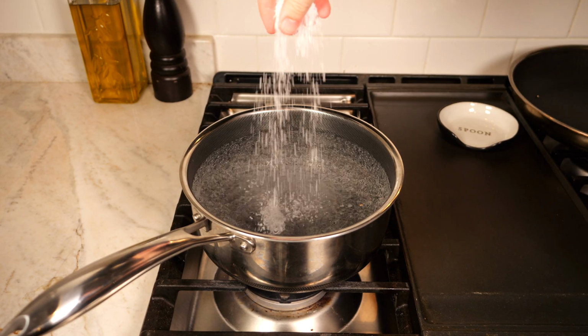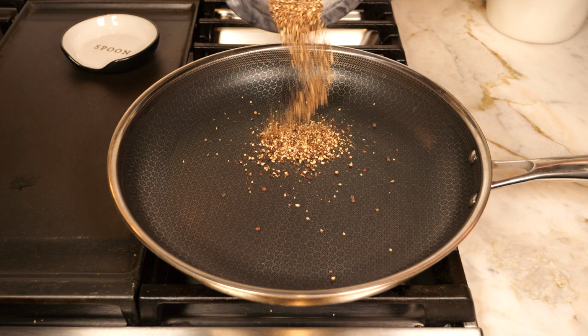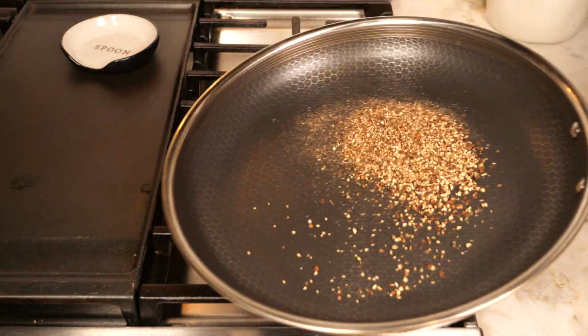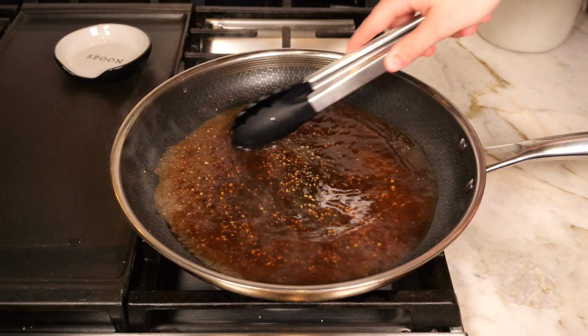Now it's at this point that you can begin salting your water and dropping your pasta, then moving back to the pepper. We're going to take that same large pan that we toasted it in, pour in our ground pepper, and then we're going to add about a cup of that pasta water, turn the heat to medium, and then we're going to simmer this until it thickens up.